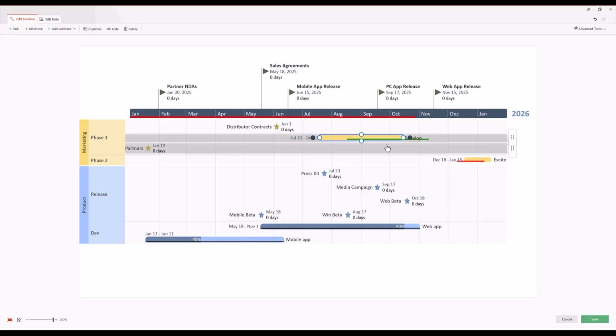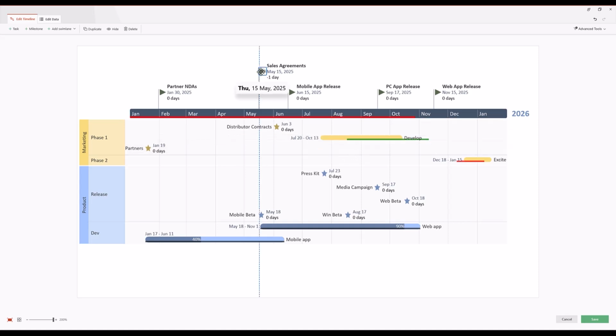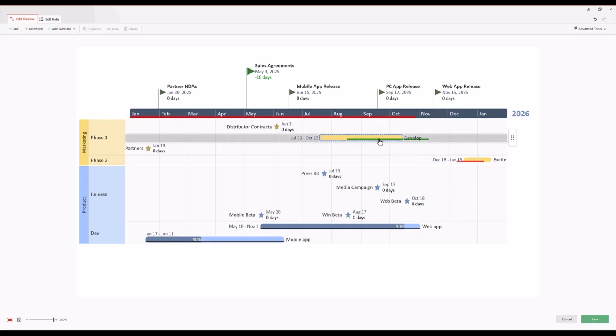And then you'll see that when you do this, that baseline's color is changing. That's due to the conditional formatting. So it's already by default set to green and red, but you can change this in the style pane. So it shows you if there are any advances or delays in this task. The same goes for milestones. And you'll notice that by default for milestones, it is set to show you the variance as well. So this one is in advance by 10 days.